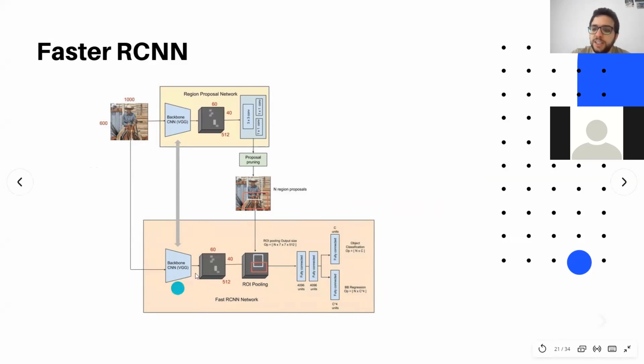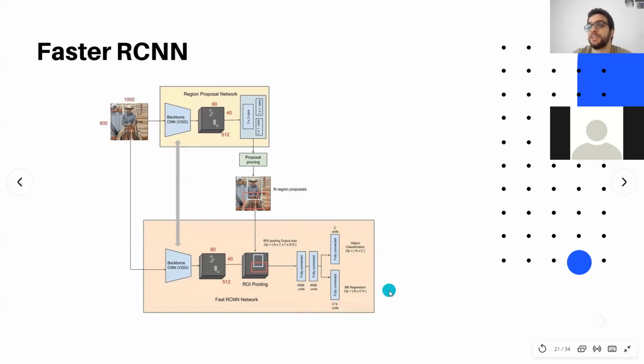We take the image, send it through the backbone, we get the feature map, and then once we have the region proposals, we find the corresponding feature map values inside this feature map, and send it through our shared fully connected layers, and then just send it through the classification and the regression.